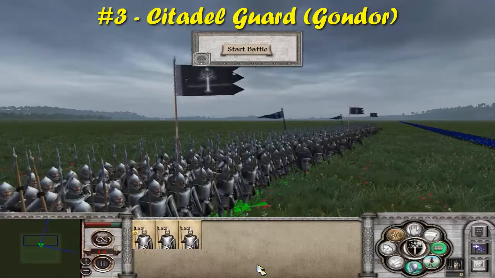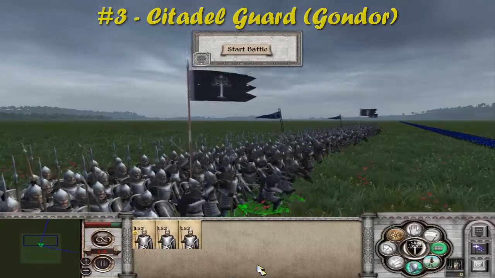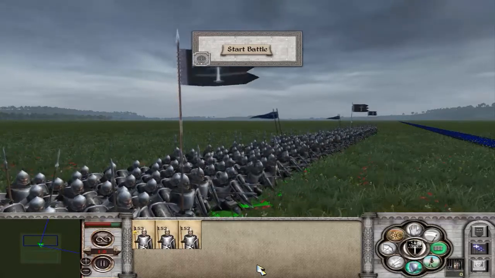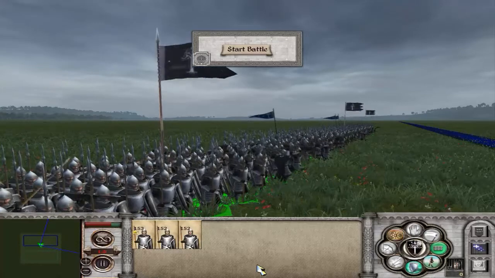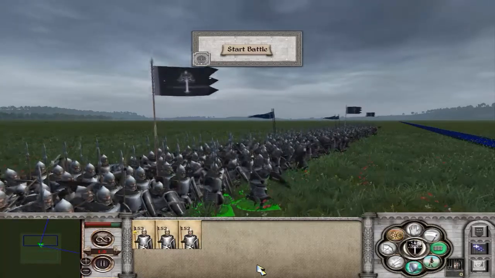So at number 3 we have the Citadel Guard, and these are essentially a slightly more expensive but statistically better version of the Royal Guard. They have a higher defense score by 2, they have it at 18, they have a higher attack score as well, for what that's worth. They also can form shield wall. Their cost per unit is 720, which is, as I said, 80 more than the Royal Guard.